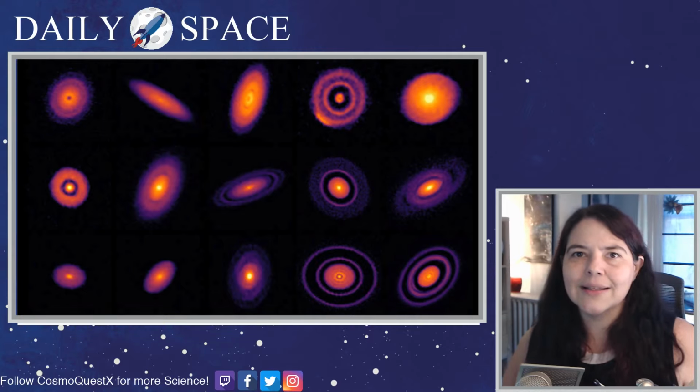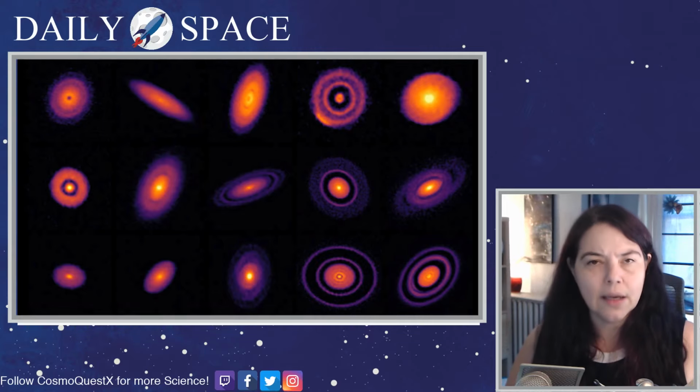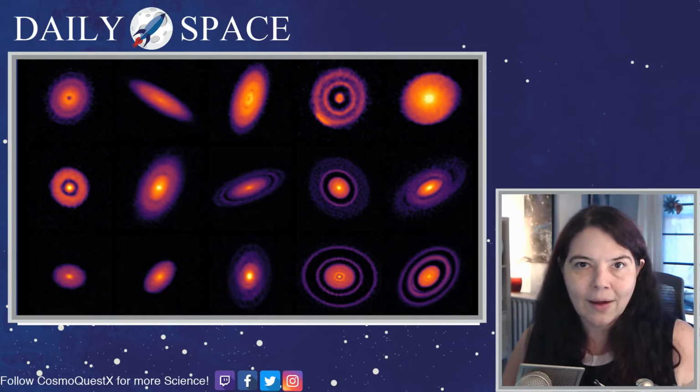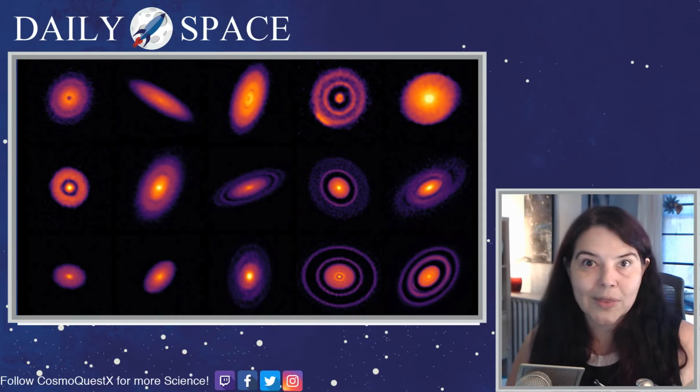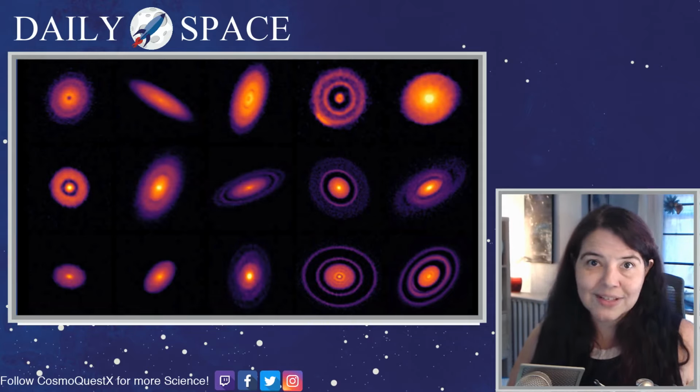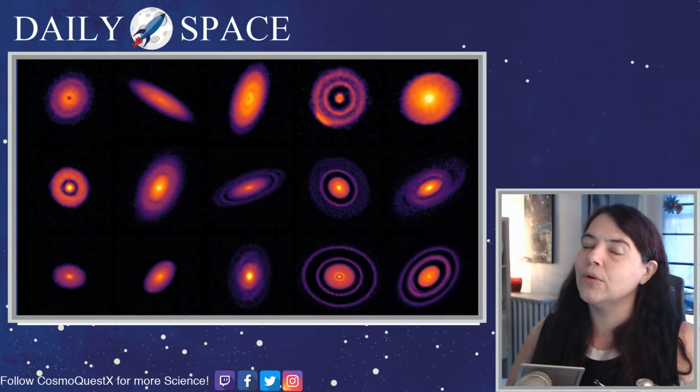Thank you for taking the time to say, hey, let's think about this: we're seeing all these gaps, but we're not seeing planets in all of them. Does this make sense? Because I know I was willingly allowing myself to go along with the pack and say, why, yes, a gap means a planet. And they're right. The gaps may not mean planets. And that's awesome. Okay, so that's all the science I have for today, because it's a really slow news day.